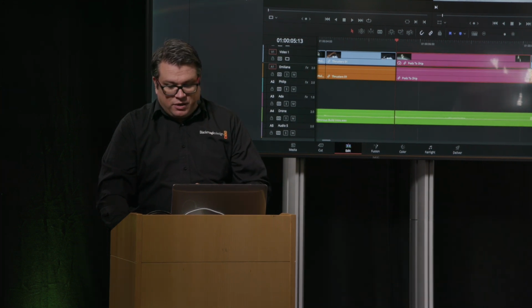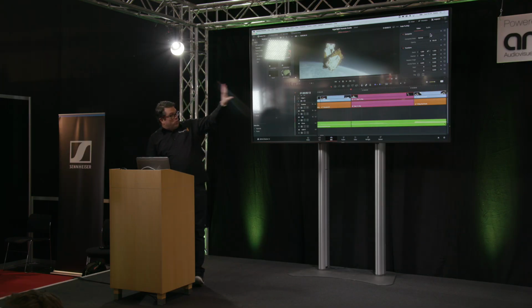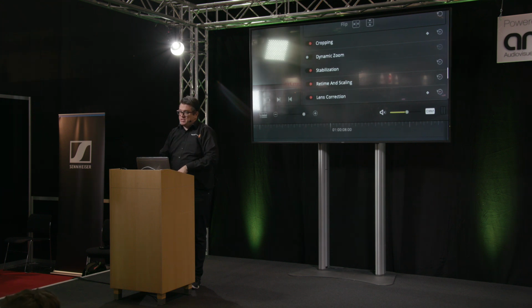So what I can do is go into my inspector. You have an inspector in Resolve that shows you all the parameters of the clip that you've selected. If I scroll down, you can see I have an option that says retime and scaling. If I double click on retime and scaling, it gives me some retiming options.